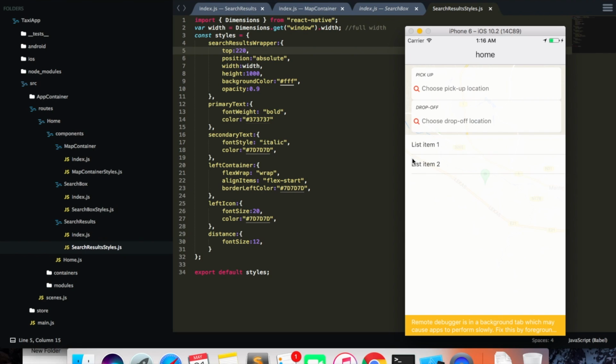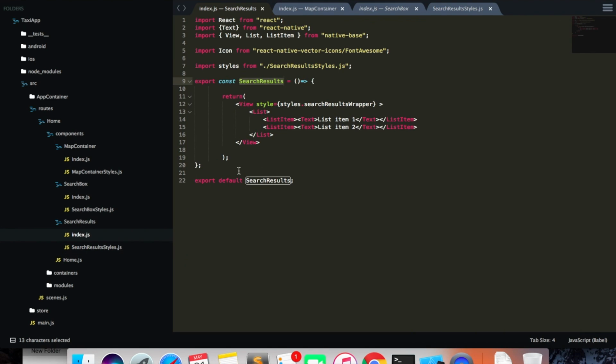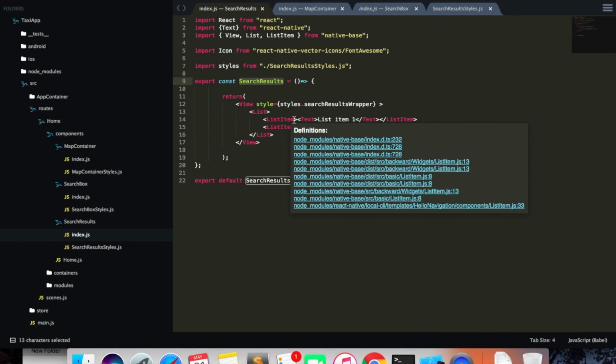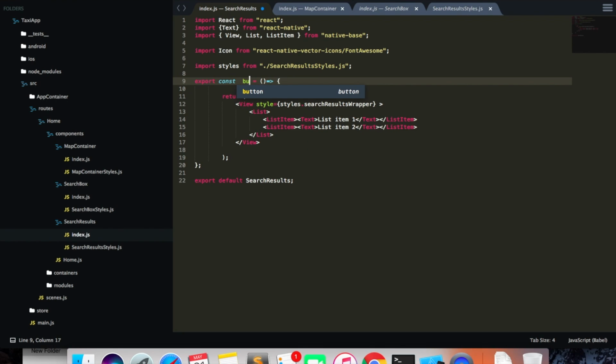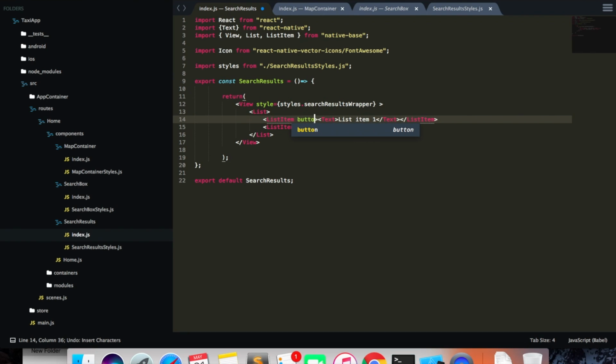So the next thing we want to do is change this list item to a button so it can accept presses. And it's an avatar.